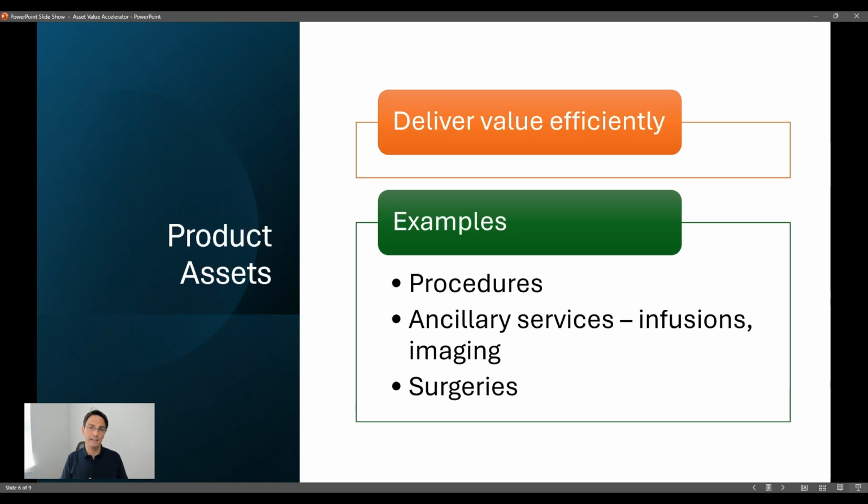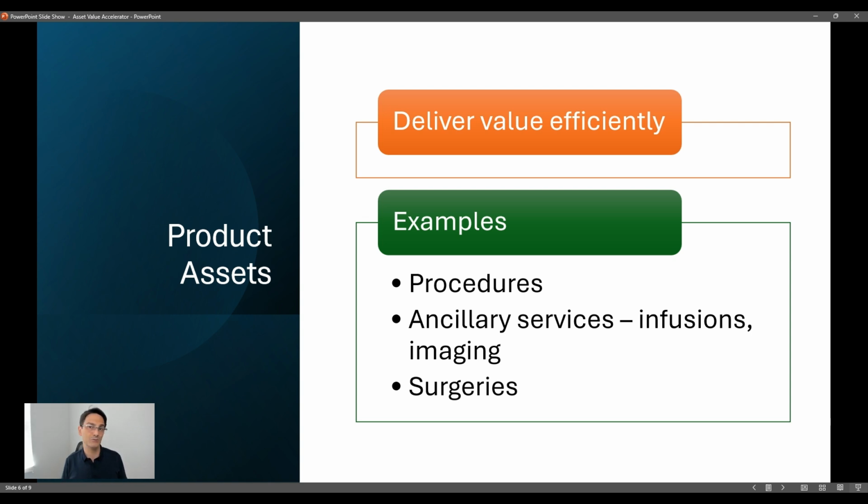Your product assets refer to the value you deliver efficiently. In section 2 of this course or program, we talk about how to maximize the value we give our patients. So that's one aspect of product assets, the service that you provide. But that's really not an asset because you can't really scale it. It's really dependent on your efforts, that service that you do. Seeing patients, unfortunately, doesn't pay that well.